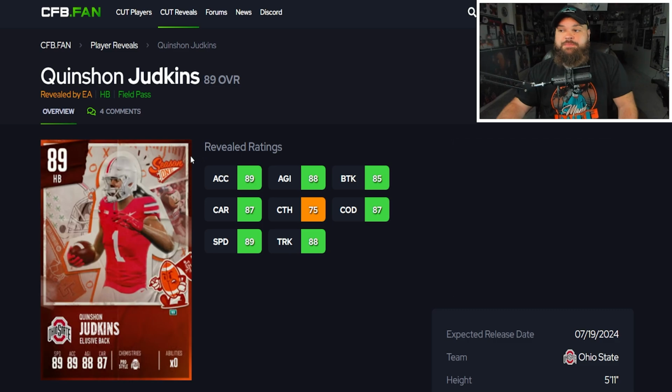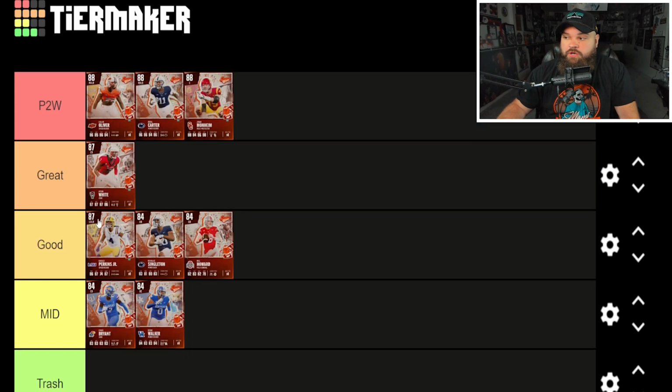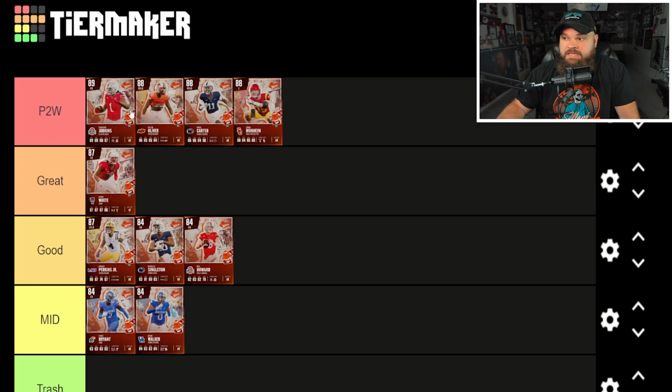Quinshon Judkins, I think, has potential to be one of the most overpowered cards in the game. And yeah, he's probably so far the most pay to win card.